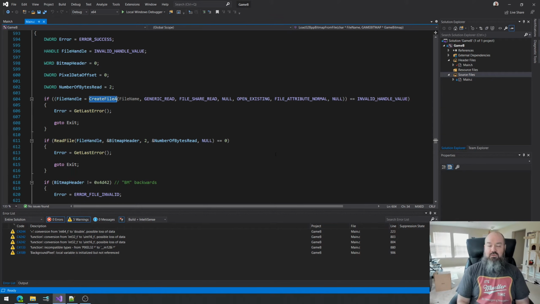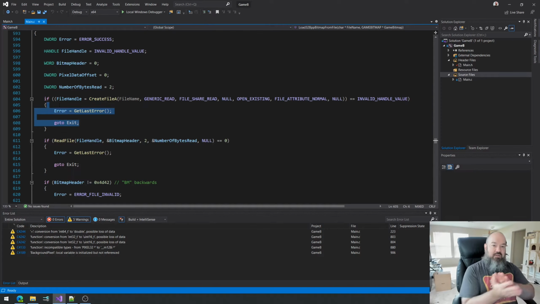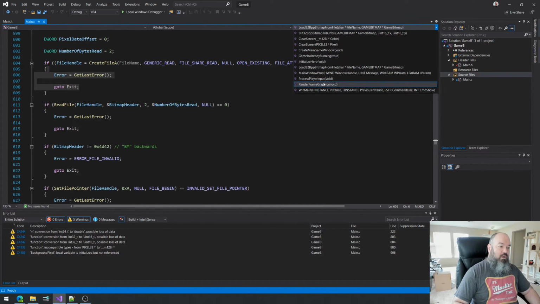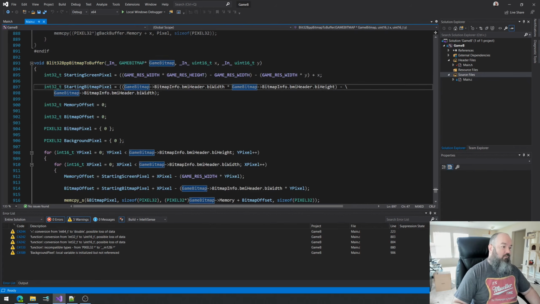Those would all have to be changed if you're going to port this to any other operating system, be it Mac OS or Linux or whatever. Anywhere we interface with the operating system are the things that we're going to have to change.